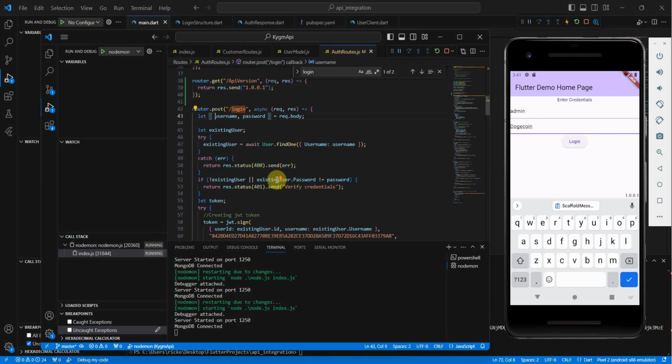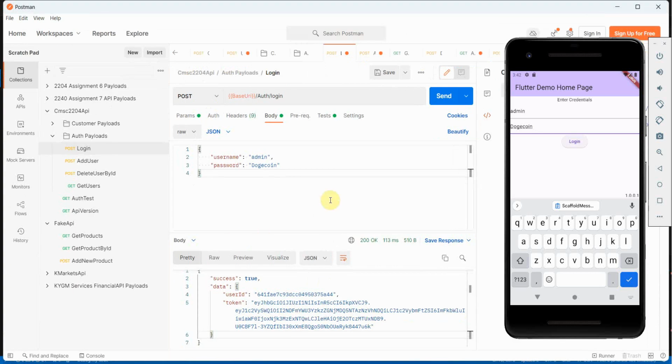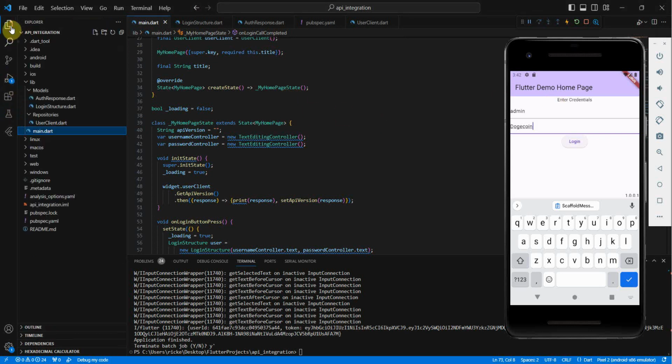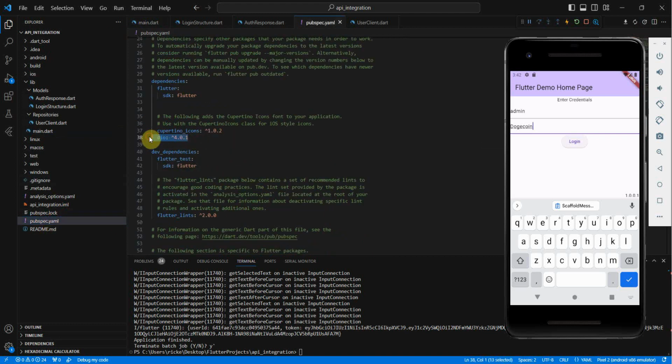So we wanted to make an API call to this API, and we could have done it through Postman, but of course this is not user friendly. This isn't what the users would use to make their payments and to do all their user stuff. So we want to do all of that through a mobile application. So to start off, we want to set up the package to make the API call. So the Dio package here.